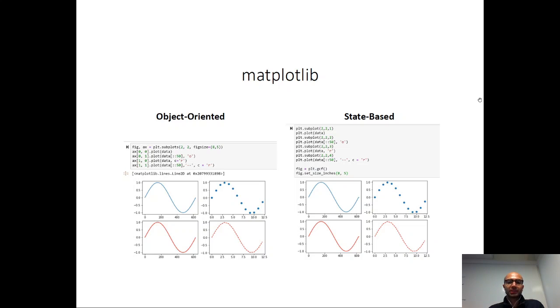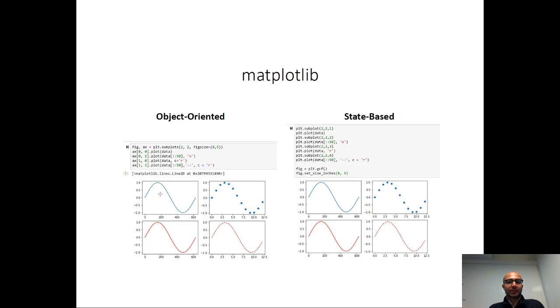There are two fundamentally different ways of working with matplotlib. One is the object-oriented, which is shown here on the left-hand side. You could start with defining your plot and the number of subplots that you'd like to show, and then you have access to each of those subplots like an array, more or less, and you could start plotting different parts of your data frame on different parts of the plot as shown here.